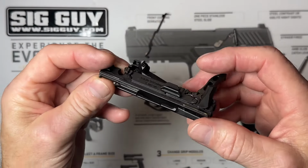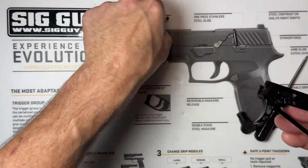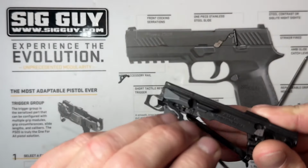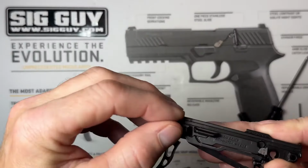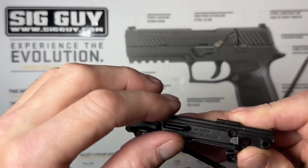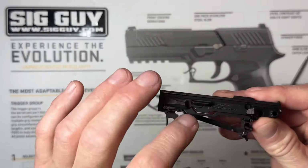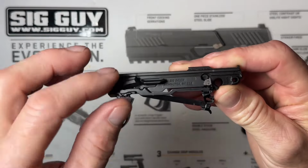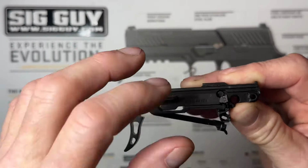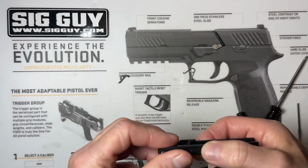So now all we have left is to finish the reassembly, and the most important thing, which I always forget, is my takedown safety. So make sure your takedown safety is put in before we slide this pin all the way back in. Because usually I'll go to grab my trigger bar spring at the very end, and my takedown safety is sitting right next to it. So make sure all these are in there: takedown lever, your slide catch didn't fall off, your takedown safety. And then we'll just hold that with our finger as we rotate it this way.